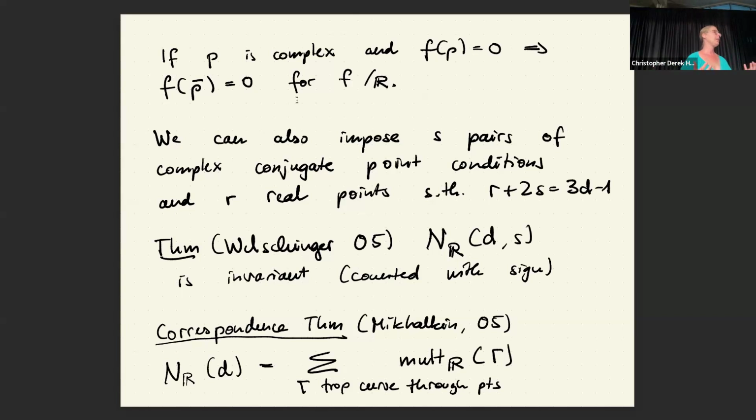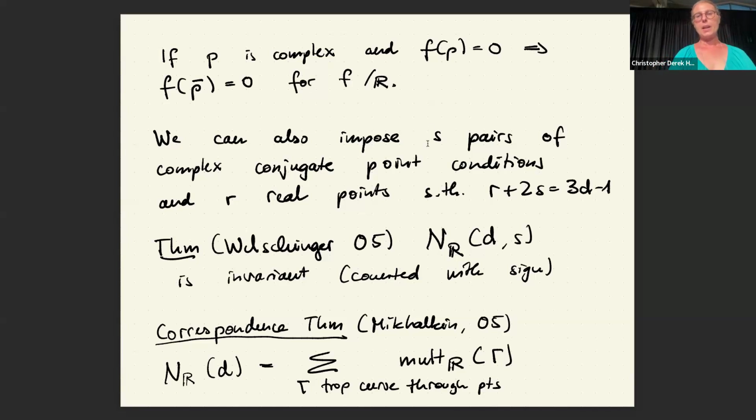And if you want, you can then think of that real curve rather as, well, you sort of take the whole complex solution set, but it comes with the conjugation, of course, and the fixed locus. That is the real part. That is what I earlier called the real curve. But the whole data of the complex part and the conjugation actually comes along, right? So you can think of that as the real curve. And if you have that picture in mind, then I think it makes a lot of sense to fix pairs of complex point conditions, not only real points.